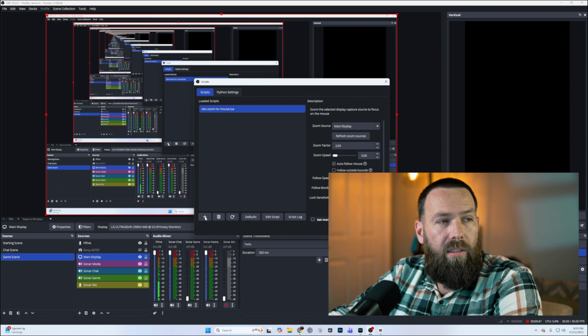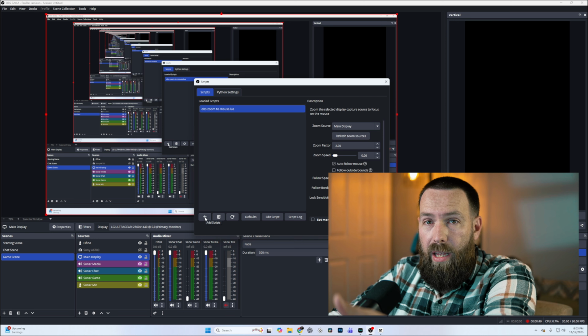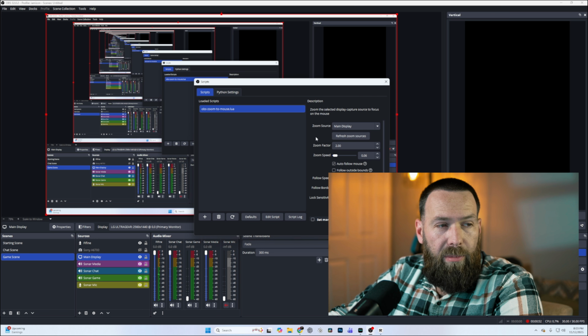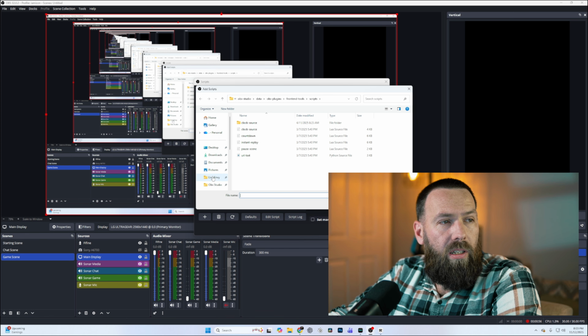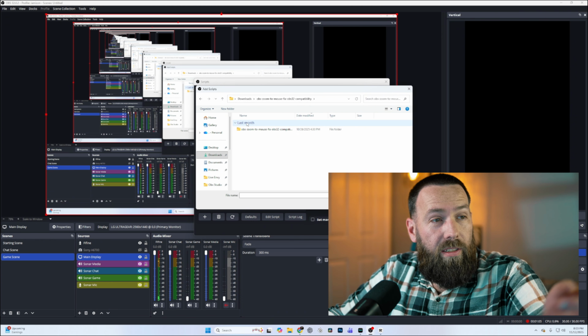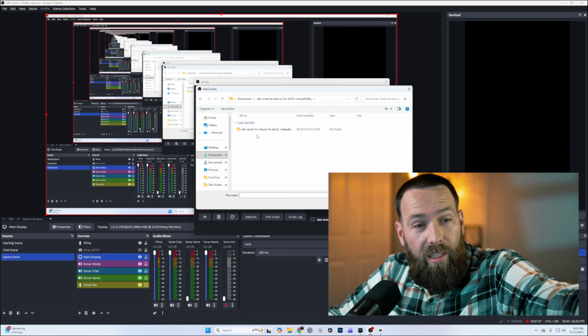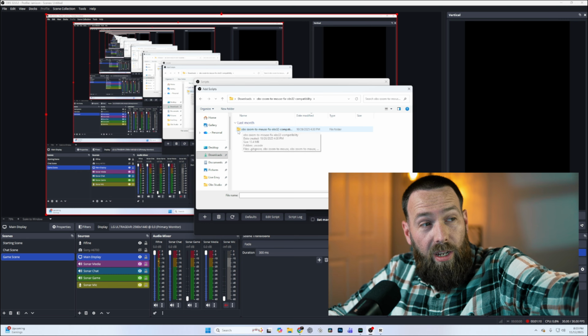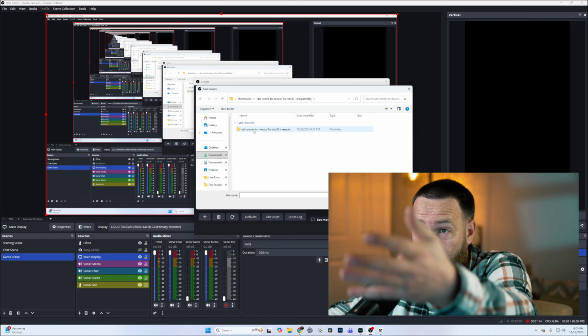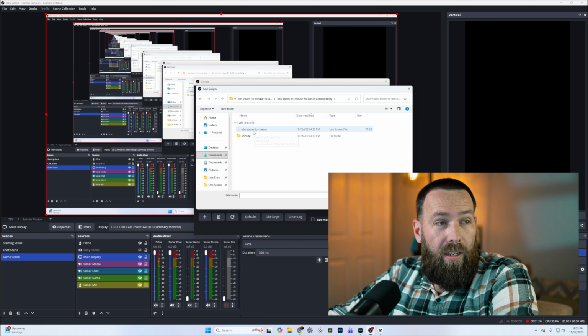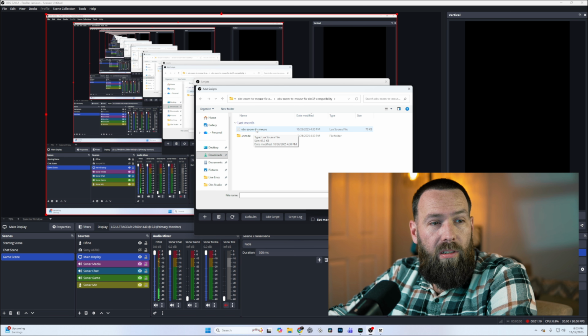You're going to hit that plus sign, and it's going to allow you to go into that file that you just wanted. Actually, let me see if I can open it up for you real quick. It's going to be in OBS Studios, in my downloads, in this folder. And look, this file is from last month, 3 weeks ago, when I thought I posted this video. So I did this update, I swear. So yeah, right here, OBS Zoom to Mouse, open.